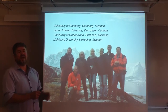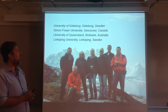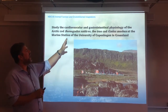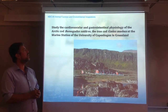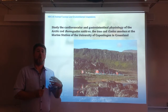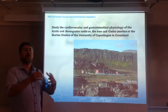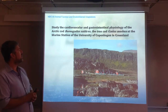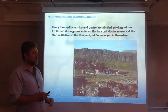Together with them, in this beautiful landscape, we started a project trying to understand the effects of temperature — the increase in global warming — on the cardiovascular and gastrointestinal physiology of what we thought would be the Arctic cod, Boreogadus saida. Our idea was to compare the performance of a true Arctic species, the Arctic cod, with a more commonly distributed cod species found at higher latitudes, not so close to the poles.